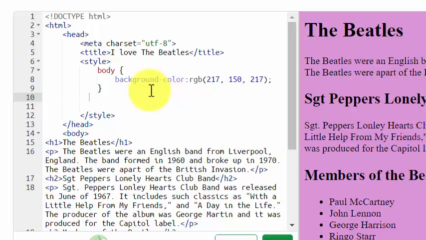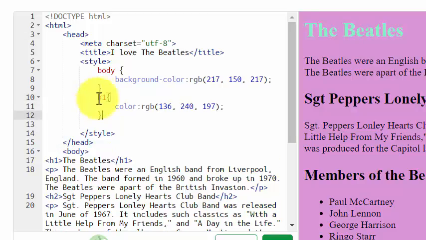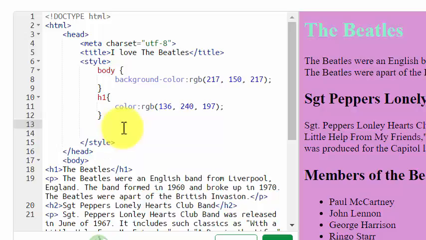Now it says on 18 I need to change the heading color, but I'm not going to change the background, I'm just going to change the text. So I'm using another element selector, and in fact we're using all element selectors because I told you what elements I wanted in the page. We aren't using class selectors or ID selectors because I don't know what your page is about.